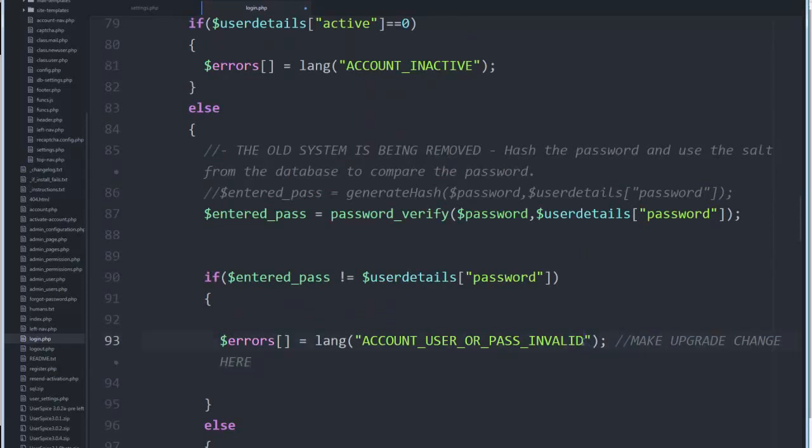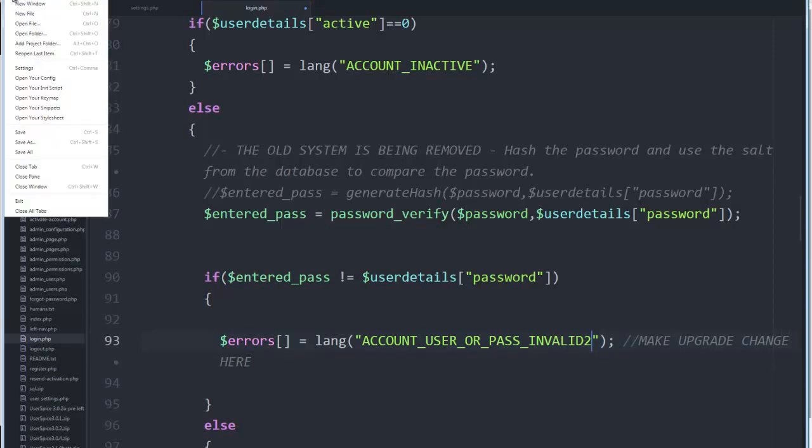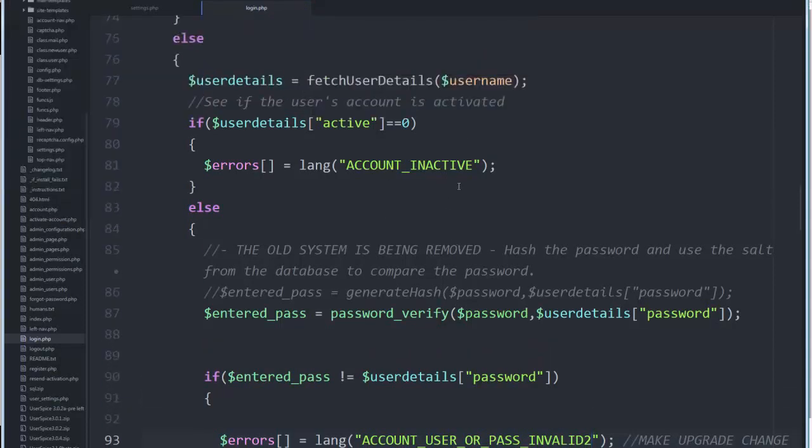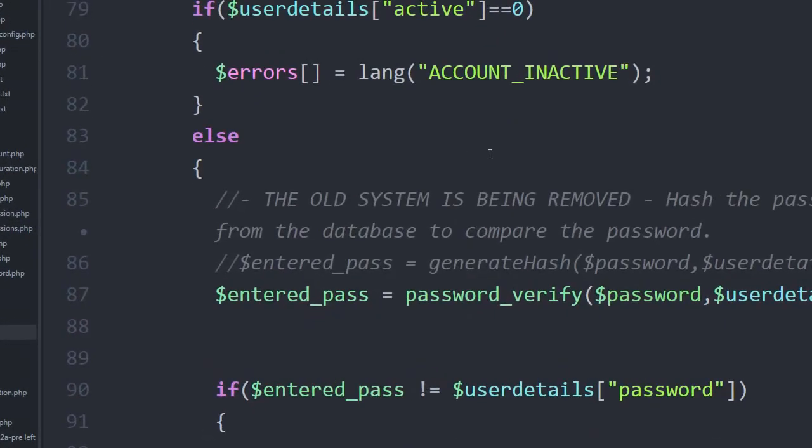What you're going to do is put the number 2 after "user or password is invalid." What you're basically doing there, you wouldn't normally do this on a site, but we're going to be a little sneaky. You don't want to tell someone if the username or the password is incorrect. You don't ever want to tell them which one it is, because it would make it a little bit easier for somebody to do a brute force attack. In other words, if it keeps saying username's invalid, then they type in user one, and all of a sudden they get a different message, they're going to realize that's a way they can start attacking user one. It's not really a big deal if you don't do it in an obvious way.